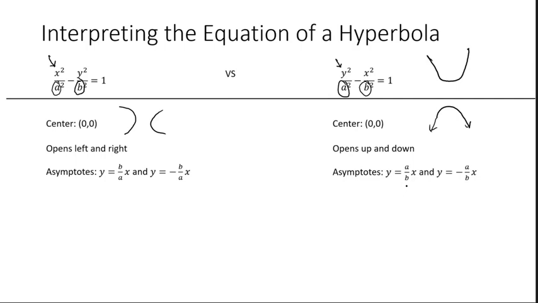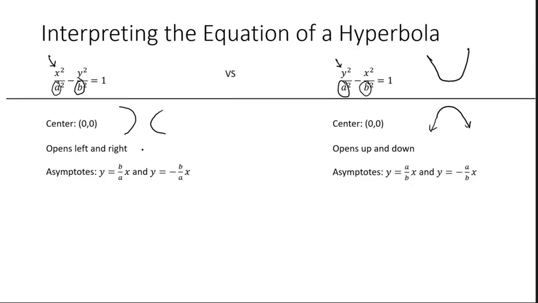So over here, the asymptote is y equals a over b times x, or negative a over b times x. And the a squared and b squared are going to be in order. The a squared term comes first, the b squared term comes second. Whereas with the ellipse, we talked about the a squared term always being the largest number, but here it doesn't matter. The a squared would always be the first one.